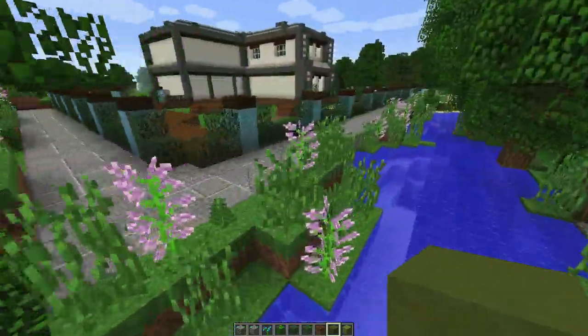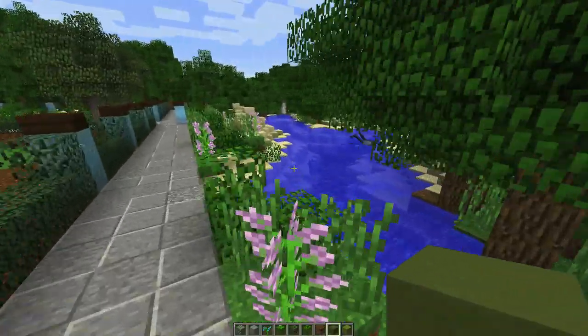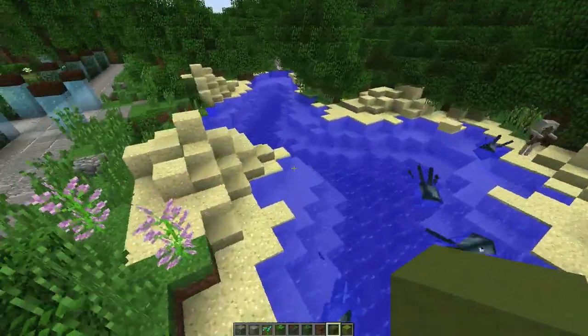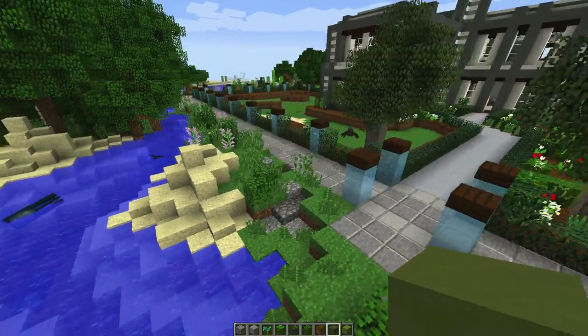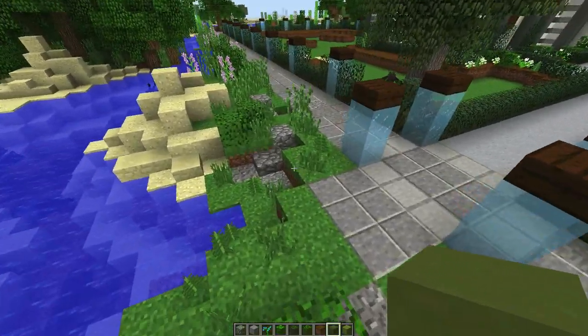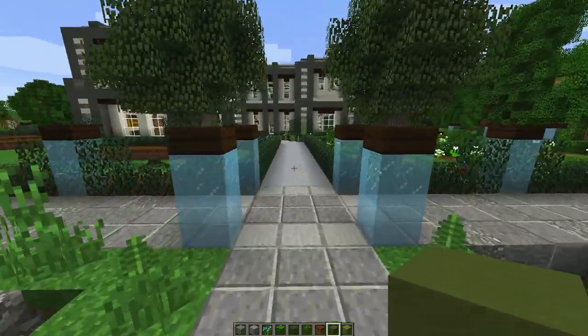So I just added a little bit of extra landscape here and there. I like the tall grass in this area. I think it makes a nice beachfront feel, and then a little bit of ferns. I think this area came out nice. And this is just a little bit of rock and a little bit of gravel in this corner. I think that looks pretty good.